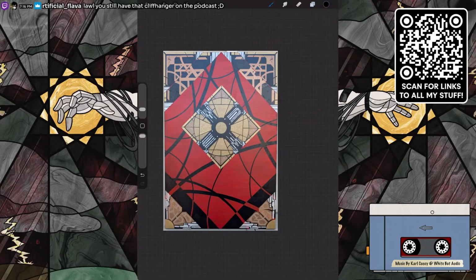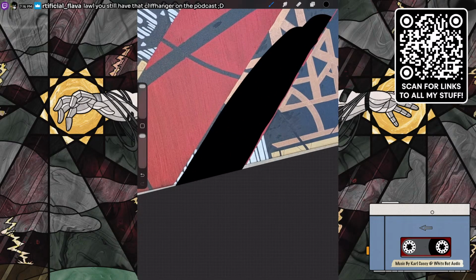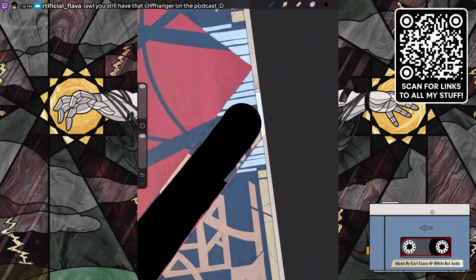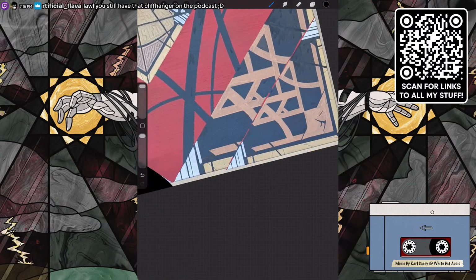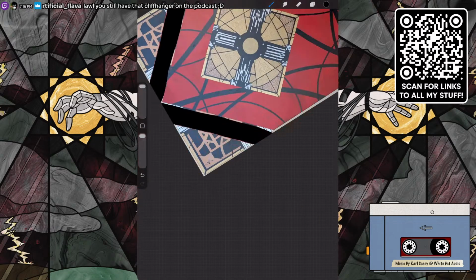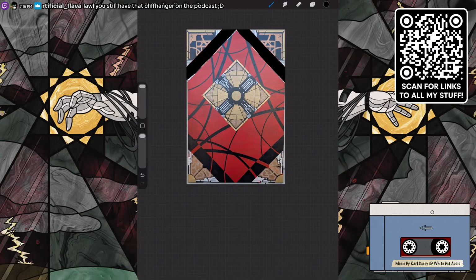Let's do a layer over this. Let's grab the paintbrush. Let's fill this in, and this is roughly what it's going to look like. This is me just making a quick and dirty guide for what I want to do for the shirt version of this. So that's going to be like that. And then those circles are going to go all the way around at the bottom.